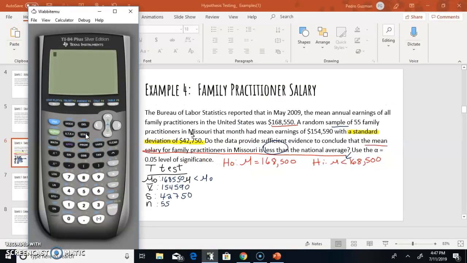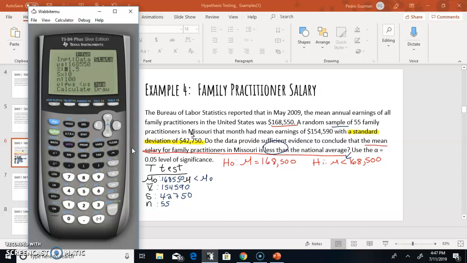I've pulled up the calculator. We're going to go to Stat, arrow over to Tests. We're going to choose number 2 this time, T-Test. Now, I'm going to choose Stats, because they gave us the statistics. I'm going to arrow down and put in 168550.